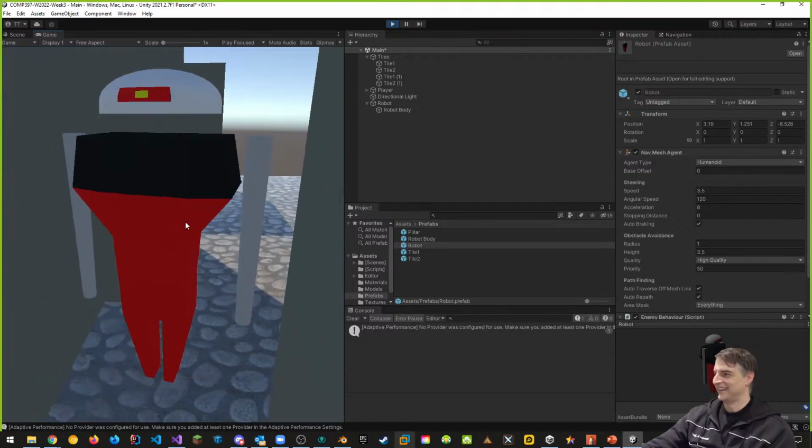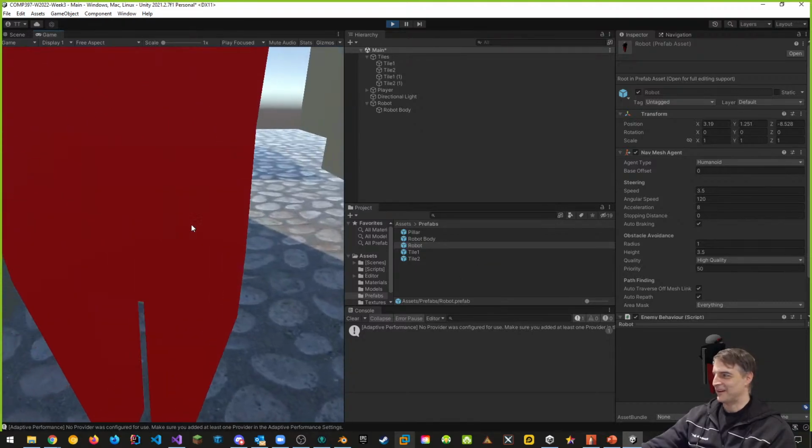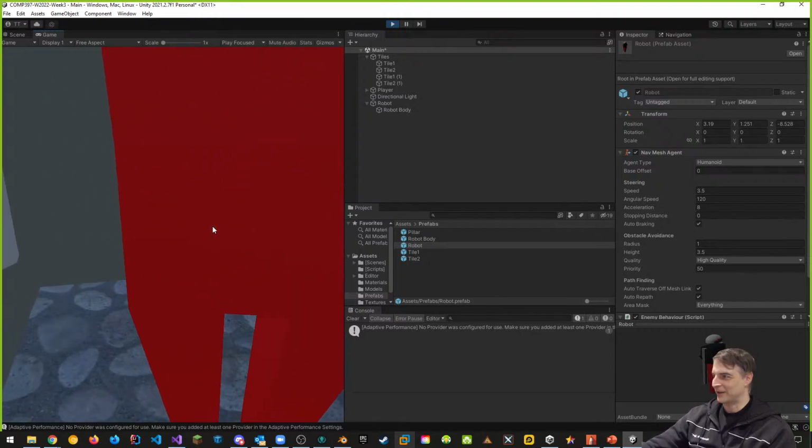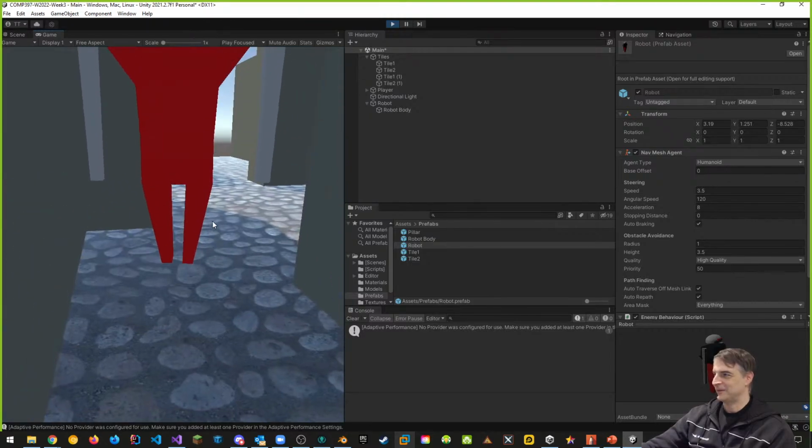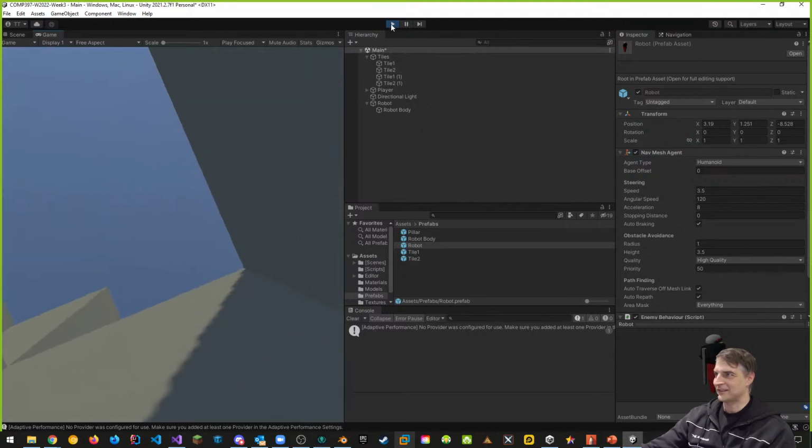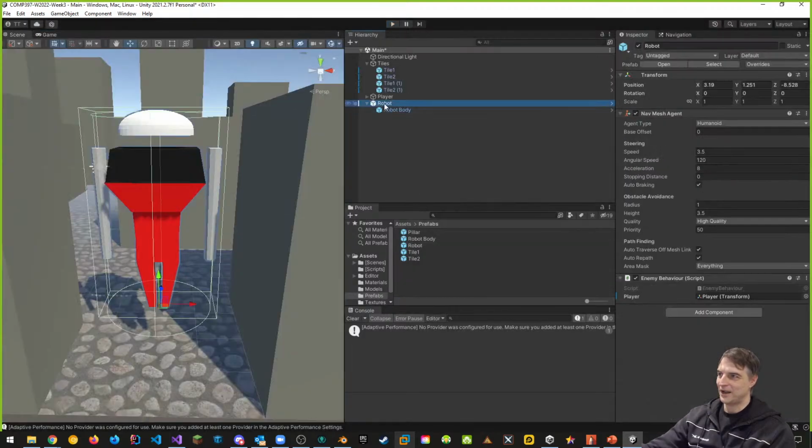I'm stuck. But you kind of see what I'm talking about, right? And I can't push it because the robot will keep on trying to be near me. But that's pretty much how it is. Okay, so that's the robot. So we've added a robot. The robot is the container, and yeah, it does all kinds of stuff like that. So be careful about the nav. If you put a rigid body on a robot on the actual nav mesh, I don't recommend it.